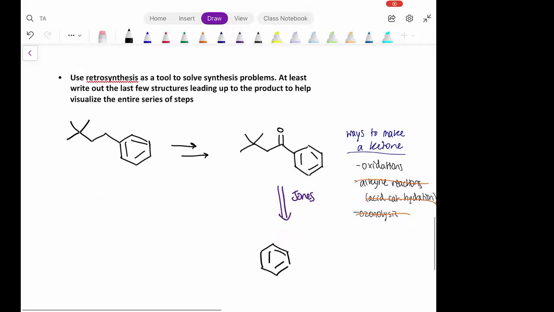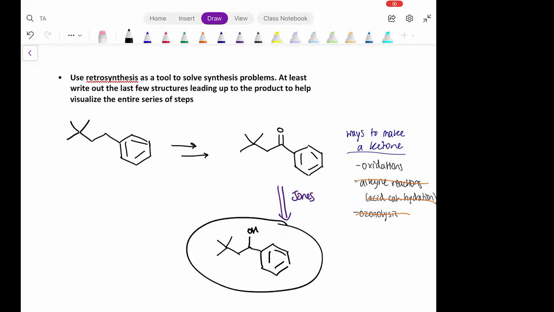So if this was an exam and you were running out of time, or you just simply didn't know how to solve this problem, at least you would get 1 or 2 points for including that last step and this last intermediate. Oops, I forgot that this molecule with the OH is undergoing oxidation to form this. So yeah, we can draw this intermediate and then get some points here or there.